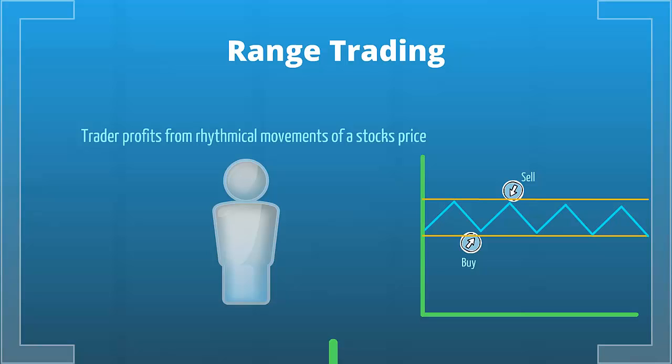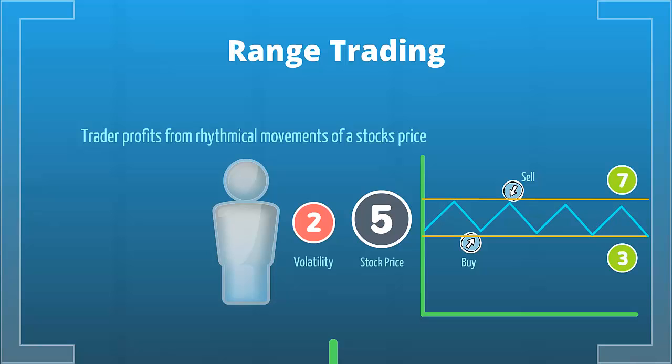So let's think back to our discussion of volatility and how we thought of it as a standard deviation. And this concept is what range trading is based upon. In our example, our mean stock price was 5 and the standard deviation or volatility was 2. This meant that the stock price's range was between 3 and 7 based upon our standard deviation of 2. Now these two numbers, 3 and 7, make up support and resistance, so a range trader would buy when the stock price was around 3 and sell when the stock price is around 7.